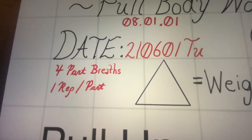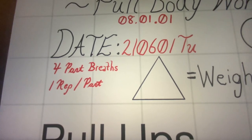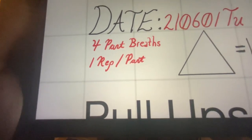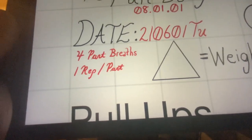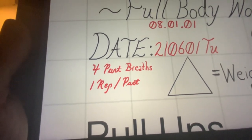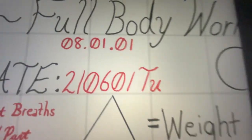Last chapter, cycle 7, iteration, or chapter 4, or part 4, iteration all the way through. I was doing this thing where I was breaking up 1 repetition per cycle of breaths, and it was 4-part breaths. Inhale, hold, exhale, hold. So there was 2 types of hold: holding empty and holding basically full. So that was that, and this is obviously the beginning of a new cycle.